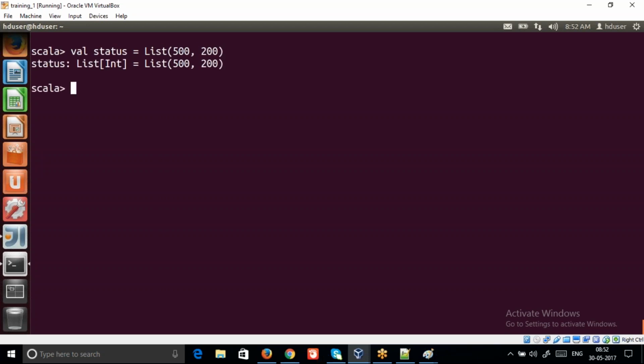I have a collection in this fashion, so I can do pattern matching on this. A match expression can be used. I can say val message, and pass status itself. Earlier we used to pass normal identifiers. Now this is a collection identifier, so obviously the case should also be a collection.